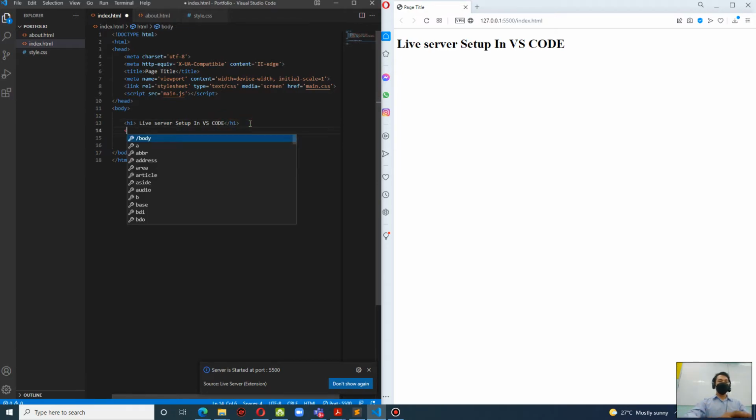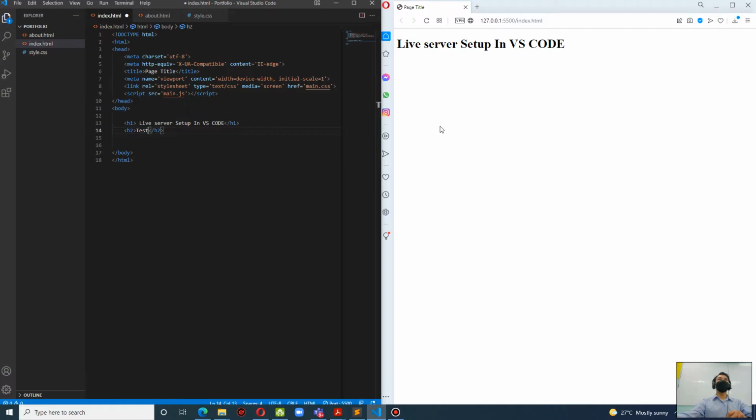You're going to notice that, let's add another HTML tag, and then let's say test. So you can see here there's nothing happening in my browser. I'm going to save it manually and then it will appear. So it's not what we want. We're looking for the auto save, or that it will auto update, so that we don't need to save manually before it shows in our server or in our browser.